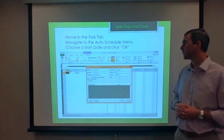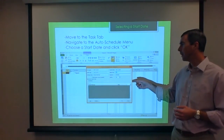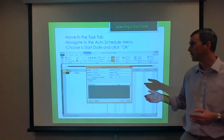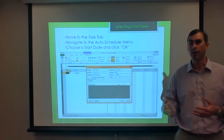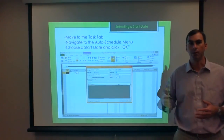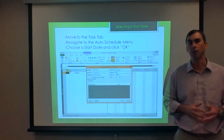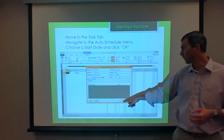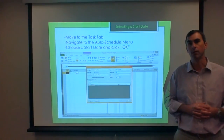Once your new project is created, the box for project information will be automatically prompted, and the first thing that you will have to do is select your project start date. It doesn't have to be the actual date that you are creating the project. It can be whatever date you need to begin your project, whether it might be in the future or if you're recreating history, if you need to move that date back to show when your project actually was starting. So first select your project start date, hit OK, and that information will be saved and will take you back to the main screen of your project template.